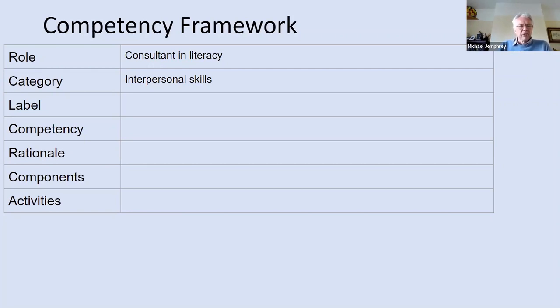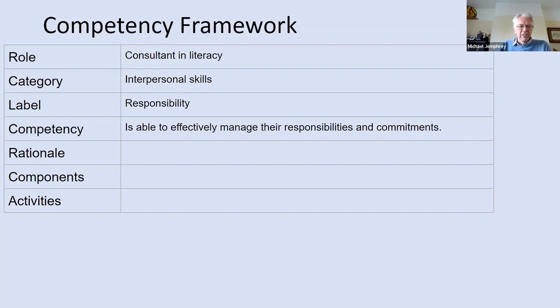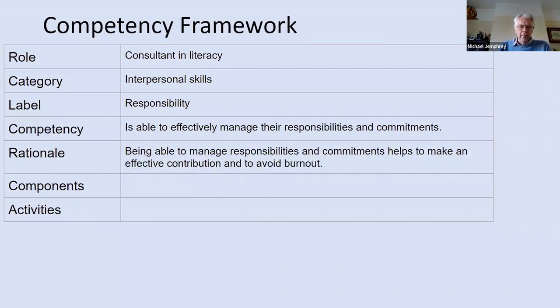And within that category, there are a number of competencies. For example, responsibility is able to effectively manage their responsibilities and commitments. And then the tool also gives room for rationale for the competency. Being able to manage responsibilities and commitments helps to make an effective contribution and to avoid burnout.